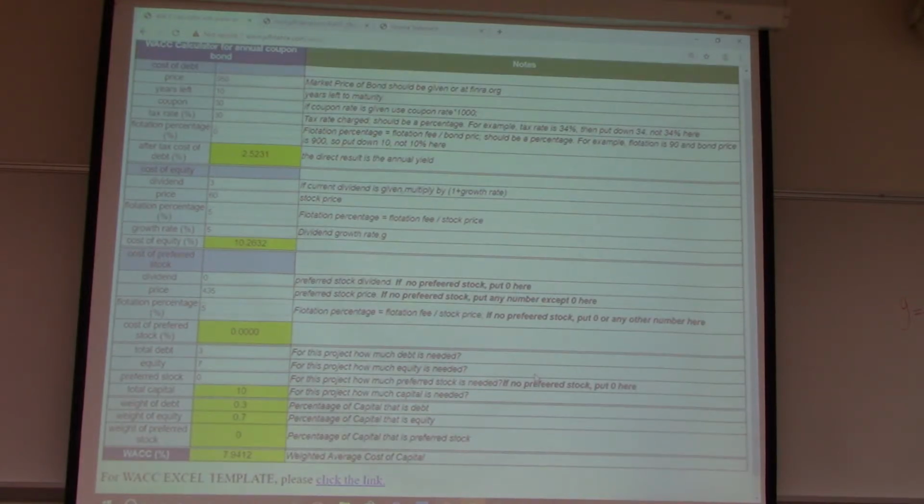I know Tristan is using Excel. Now use Excel and see, did you get my answer? To get the cost of equity and cost of debt, you can find the equations on the website.